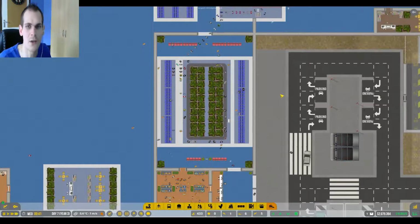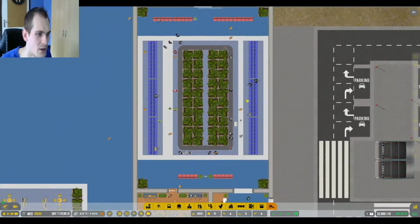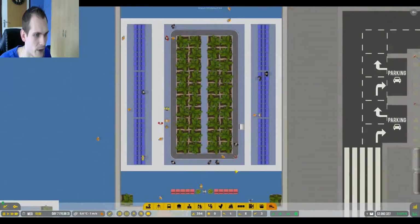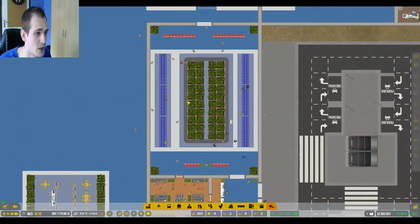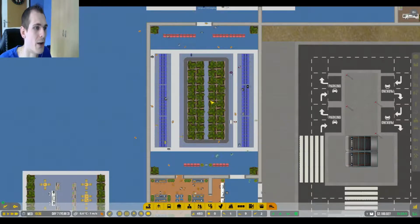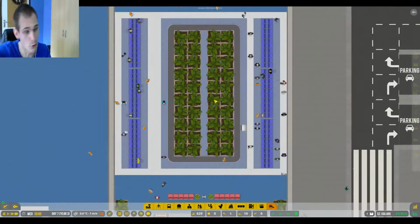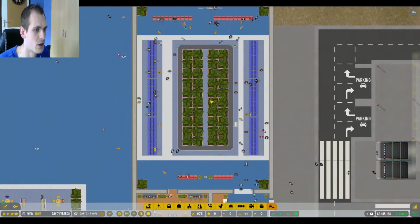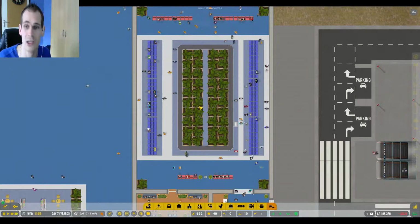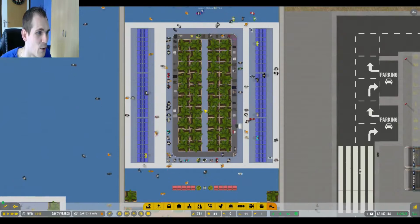So the problem is not that we don't have enough space for the bags to go. I think the system is not getting clogged up, but rather that the people on the flights all wait for all the bags to be put on the carousel here, and when it's all finished, only then do they pick up their bags and go. I think that is sort of the idea. I don't know what the coding is for this, but the passengers seem to wait until all the bags of their flight arrive. So not only their bags, but the bags of all of their fellow passengers of the same flight.